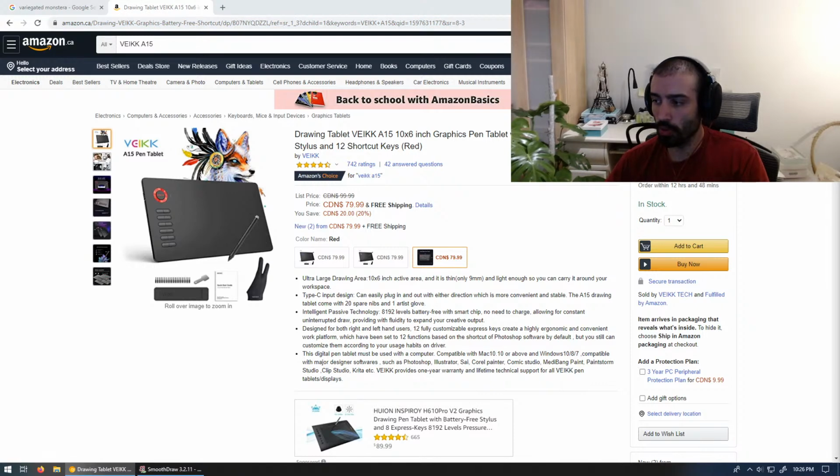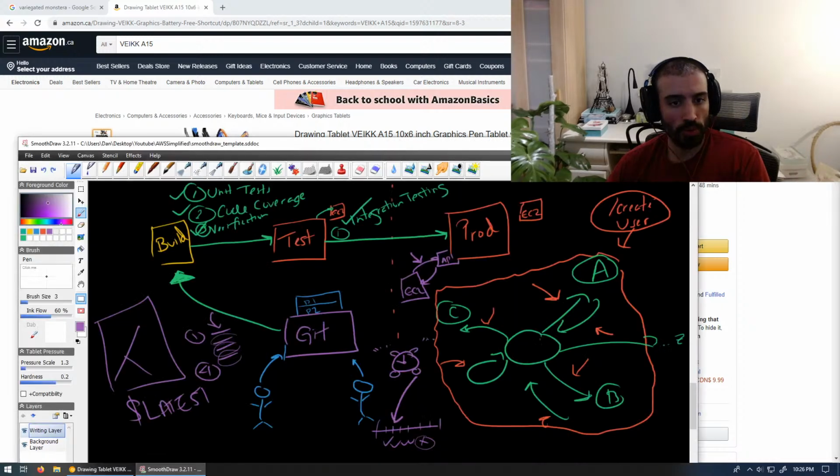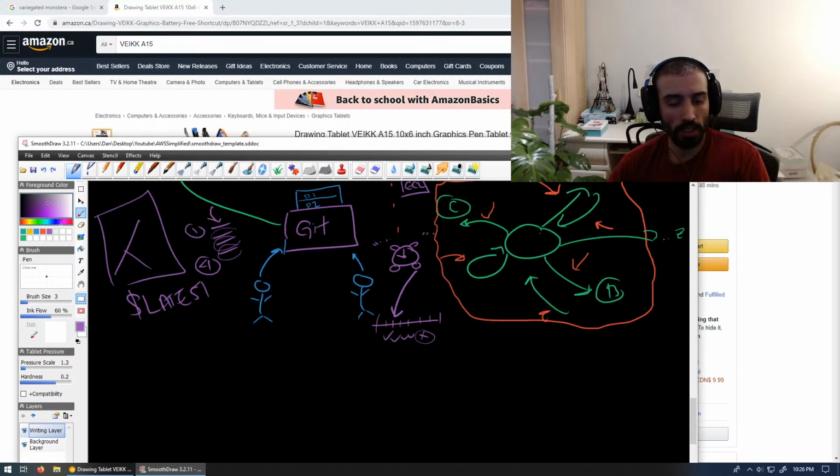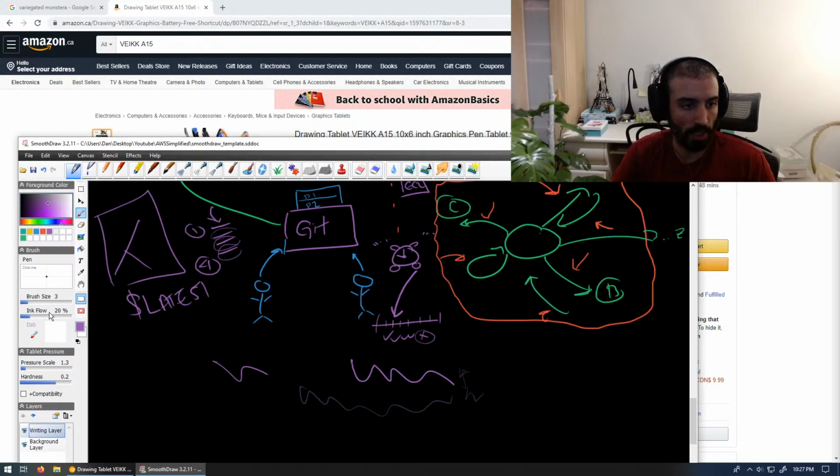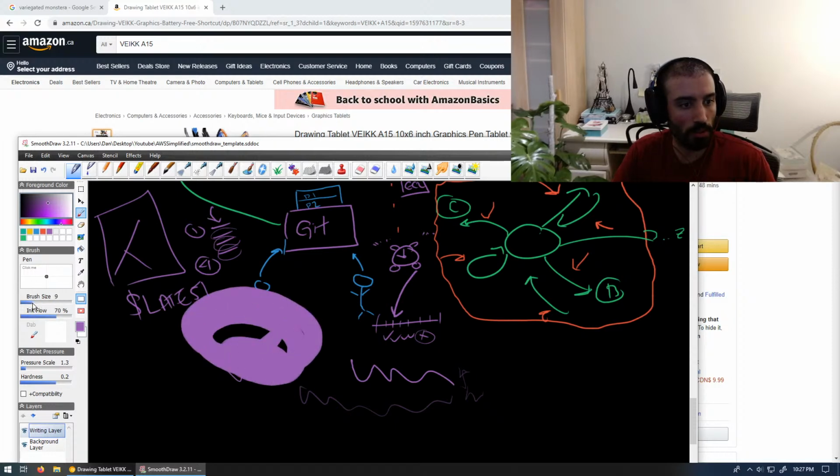And I think it's great. It works super, super well. I also got the software. I put the link, by the way, in the comment section. I also use it with Smooth Draw, which I like, and I got a template for a white background, and you can play with it, like ink flow. So if I show you what I'm saying, I raised the ink flow, so now more ink is coming out. You can lower it, so now less is coming out, and then you can make the brush size ginormous. But yeah, that's what I'm using.